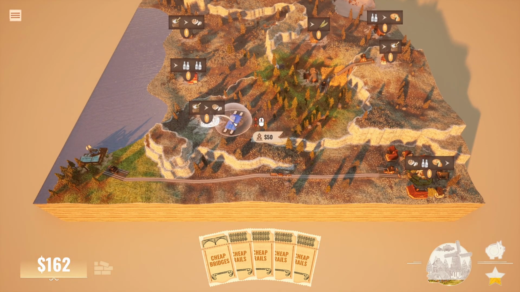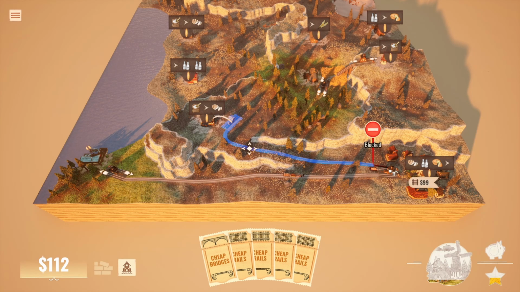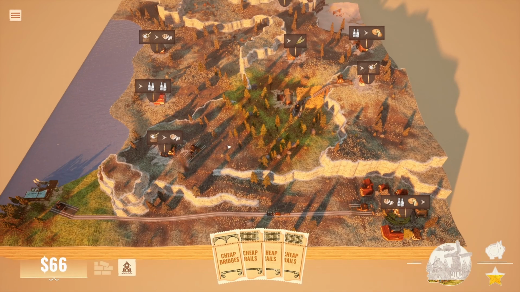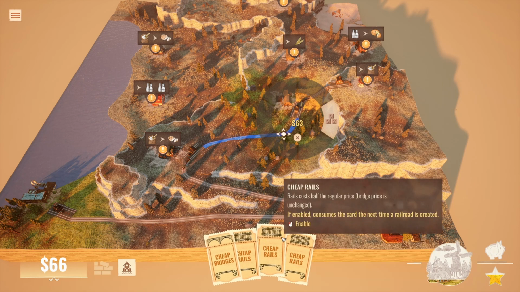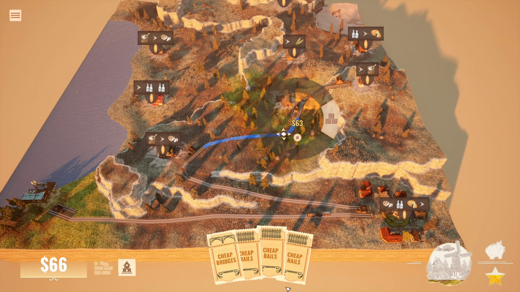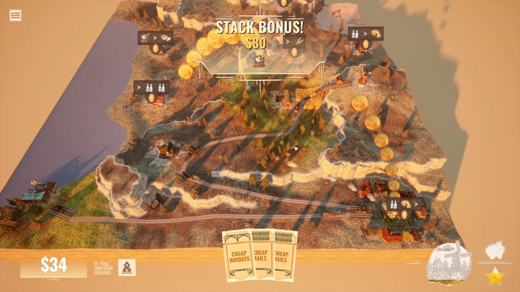Let's just connect the bread right away. We are going to get the bonus by connecting first the bread and using our card for cheap rail. And then connecting on this side. I want to not block this one. Yeah, something like this. I don't want to use cheap rail on that one because this is... maybe I should, because we really don't have a lot of money right now.